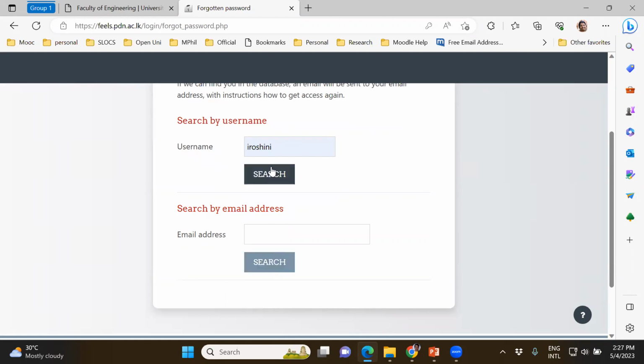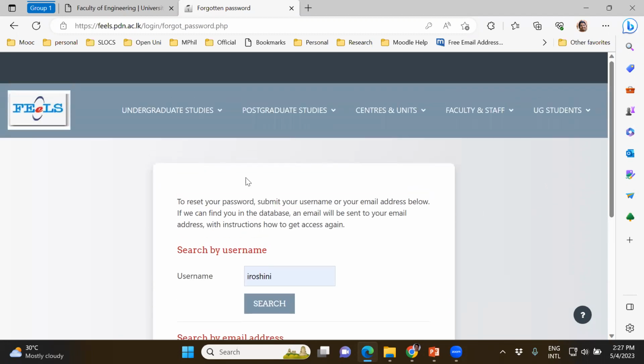Then it will send an email to your mailbox with the link to log in. And remember, that link is activated only for 4 hours, right? If you didn't use this link within 4 hours, it will be deactivated. Then you have to do it again. So that is how you can use the site.